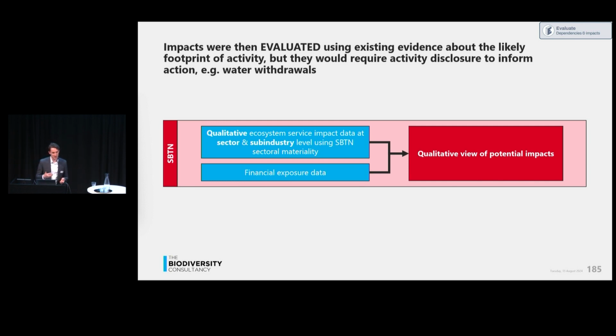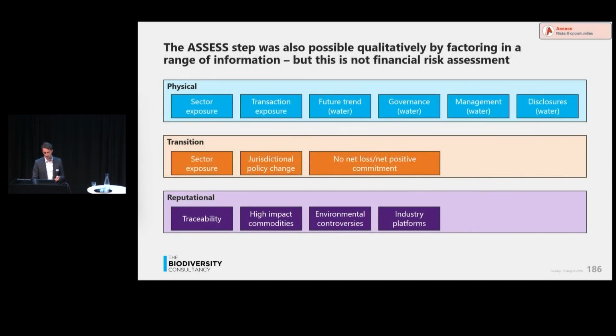So this is the sort of information that then could inform the dialogue with the company, the dialogue with the asset in question that PIDG holds. So this is, in a way, what the assess step focused on, because we didn't have any of this operational information. It was more just bringing together various pieces of intelligence around what the exposure of hydropower operators tends to be to physical risks and to transition risks.